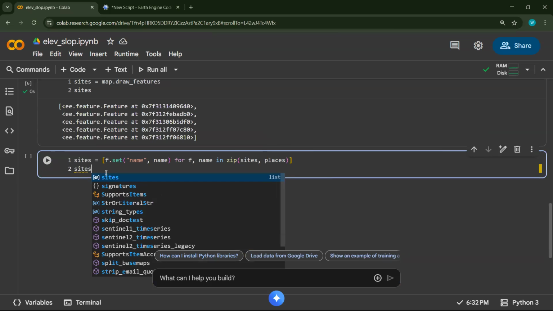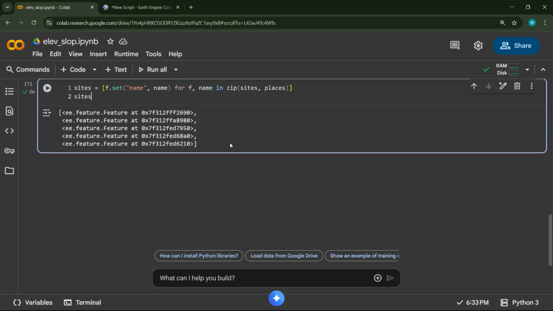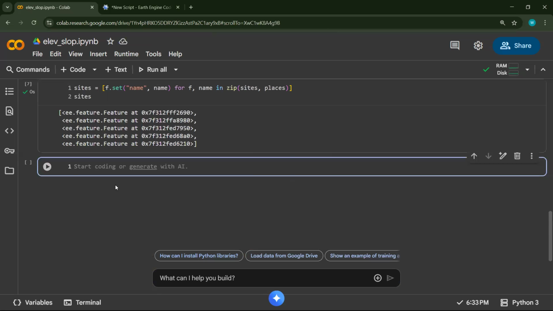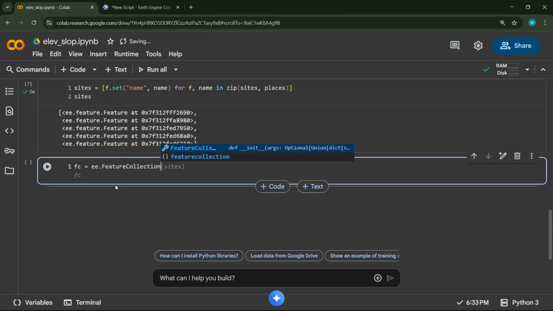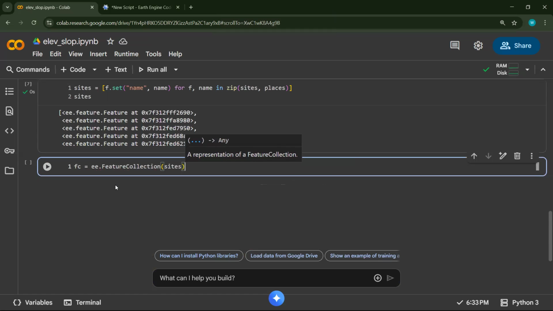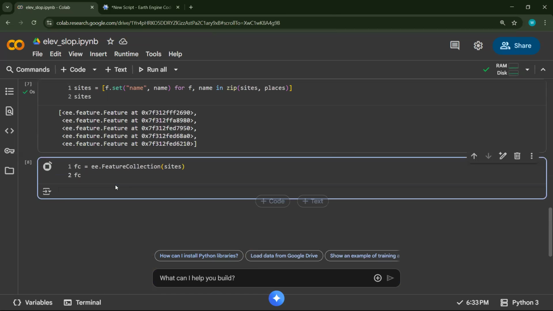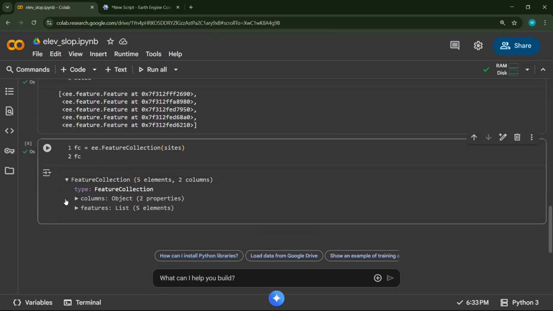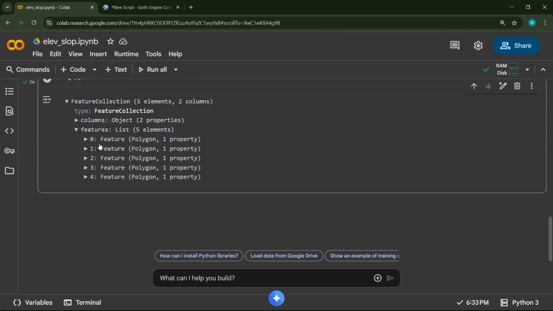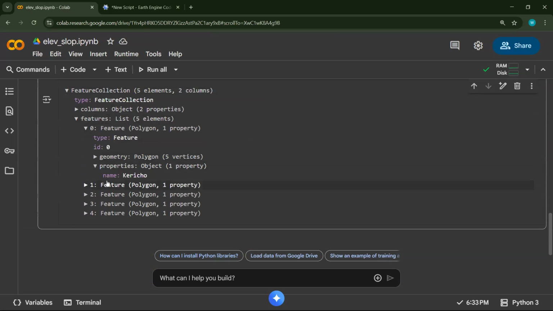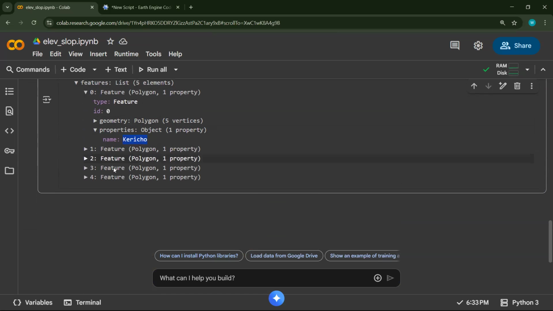Again, if we check sites, it's still a feature, but then we can now convert our site into a feature collection, right? So we use EE feature collection, and we apply this on the sites so that we can see the feature collection sites. Each of these features now has a property called name, and it picks the name of each site.